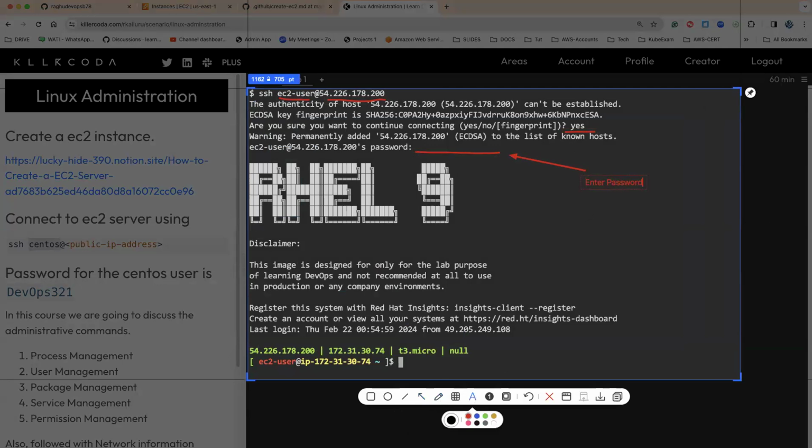Enter password, DevOps321, and enter. Password won't be visible while typing, since it is a password. All right, and you need to type yes here.